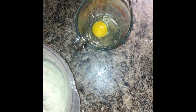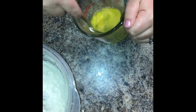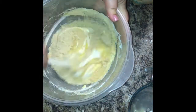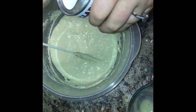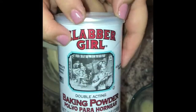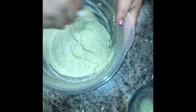And when it comes out, it's going to be kind of sticky. But that's the binder for the crust. So you'll need 2 eggs. And then you'll need your 2/3 cups of almond flour. You can add that to the cheese mixture, your 2 eggs, and then you'll need 4 teaspoons of baking powder. And you can stir these in. When it's done, you may want to refrigerate it if it's still too sticky before transferring it to your parchment paper.